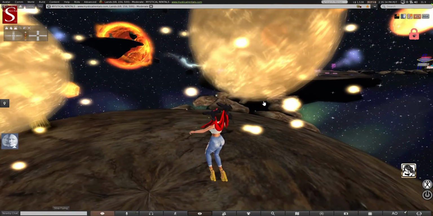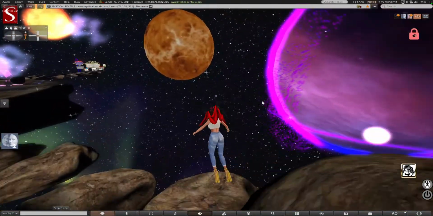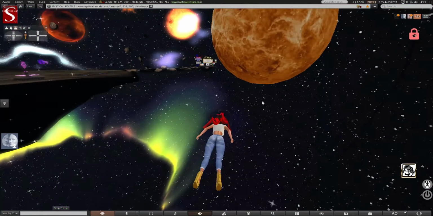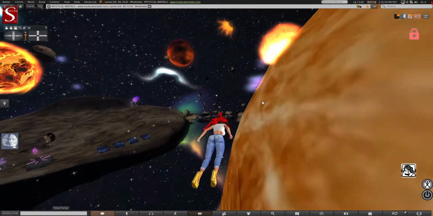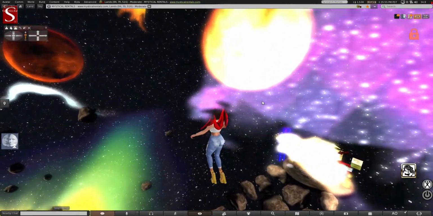Okay, these don't seem to do much. I'm going to go in. Yeah, no, these don't do much. We went into the purple one, right? Let's just stick our head in. Yep, the purple one's fine. This one you can't go inside of.